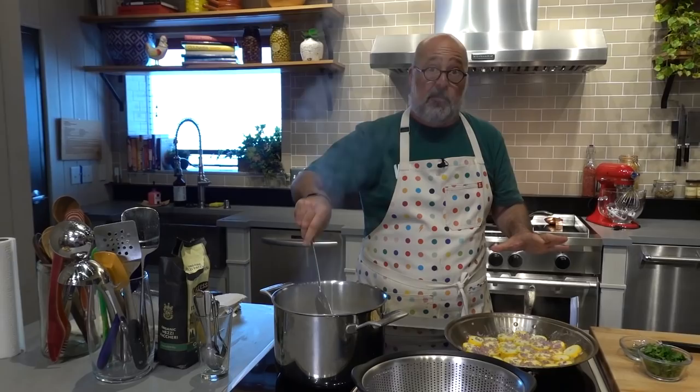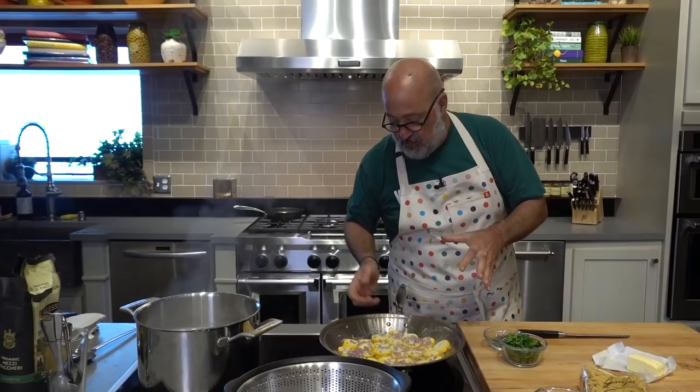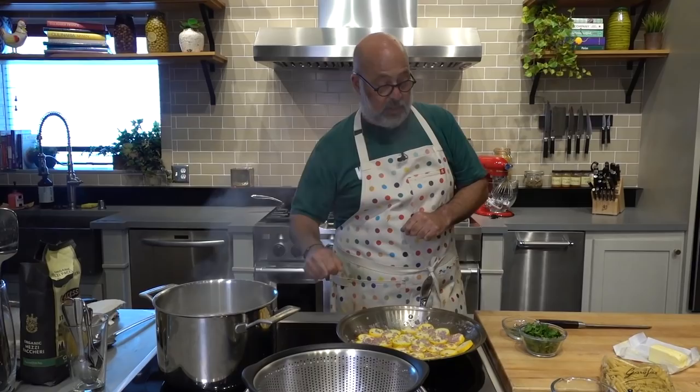There is water in butter. Depending on how good your butter is, it can be sometimes seven to eight percent water. That's what's evaporating here — that's what that sizzle is — and I just want to make sure that I hard-sear and get a nice brown color on all of that squash.